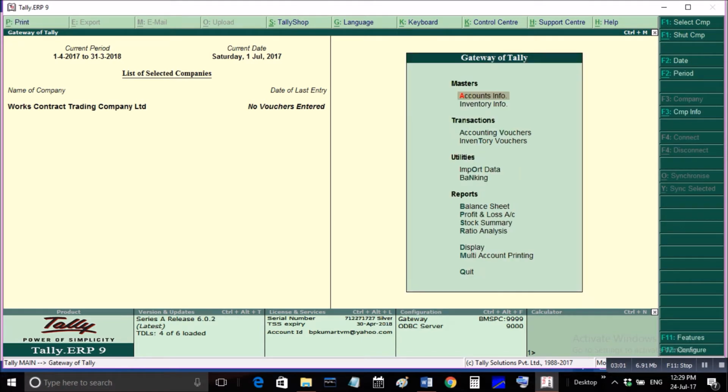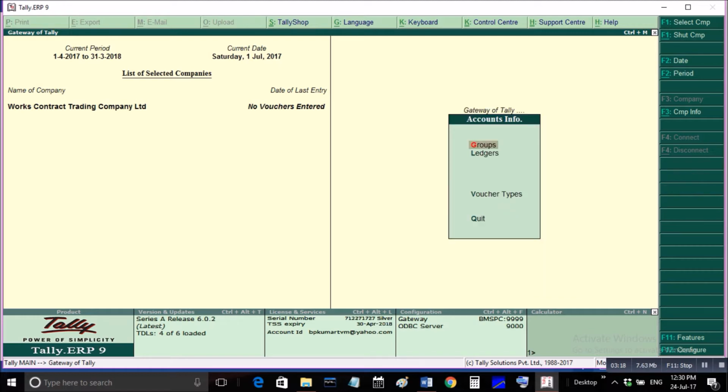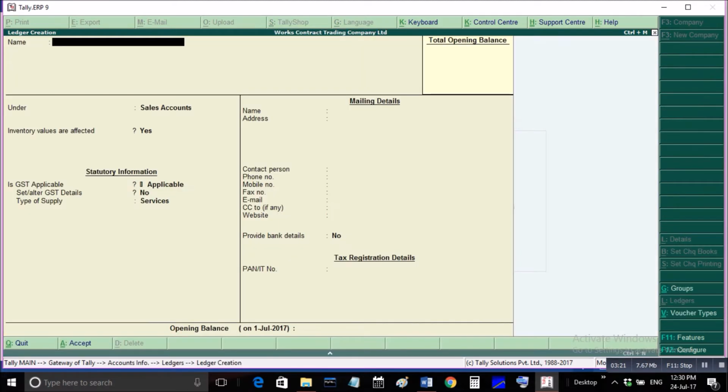The first master is accounting masters. I am going to create the ledgers required for recording purchase transaction, sale transaction, and to account taxes. I am going to accounts info, ledger, then create. First ledger is purchase. Let me type purchase here. I will be having only one purchase account to handle all nature of purchase transactions, and I am not going to maintain a separate purchase account for each tax rated article, etc. So I am having only one purchase account.